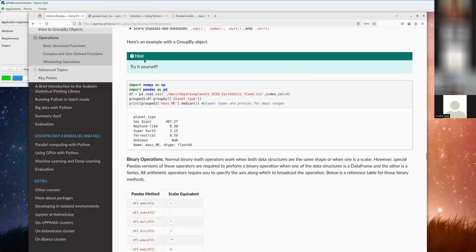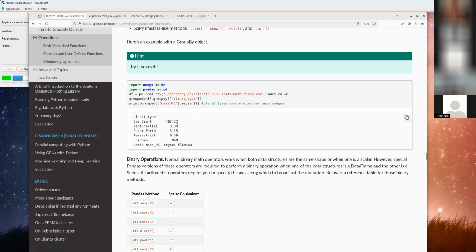So here's an example using the group by object that we looked at before. I've downloaded a fixed version of the exoplanets data file that has all the fixes to the mass and radius columns already implemented. I grouped it again by planet type, and now I'm taking the median mass of those groups.